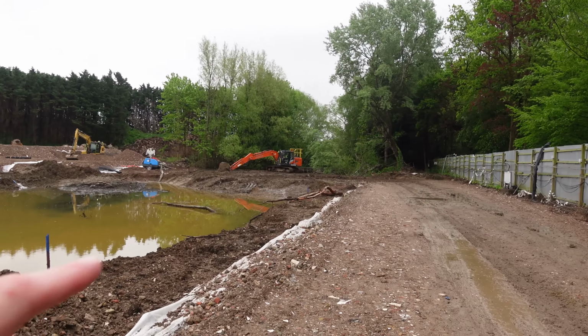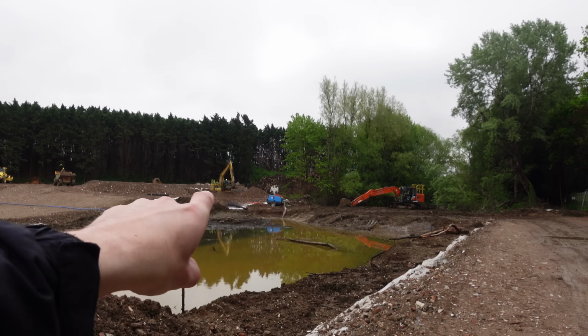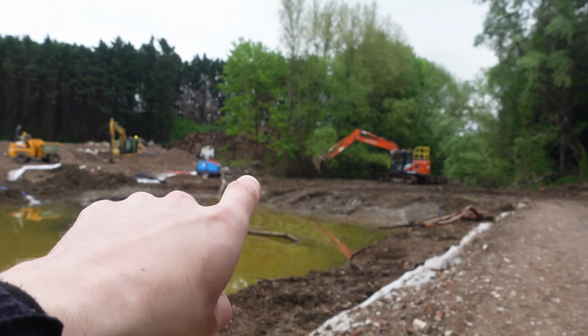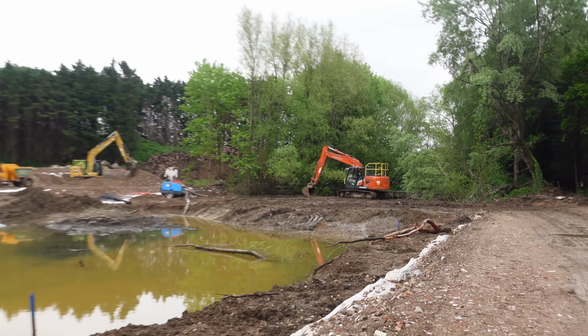As I mentioned in the last video, they've now cut across the lake down the lower end of the site. Just to confirm, Loggers Leap, just behind this orange digger, is still in place. You can just about see the trough there. So that is all still there, but this little road that they've created across here is obviously going to massively help them get out that bit of Loggers Leap's trough.